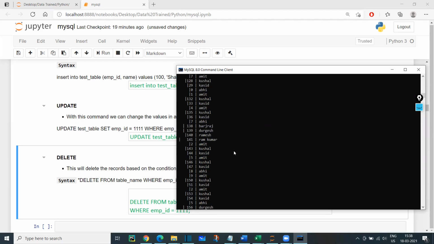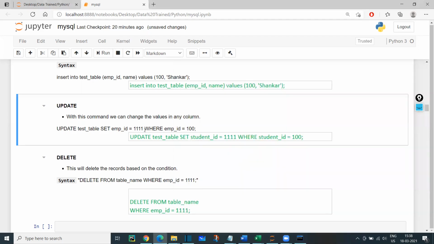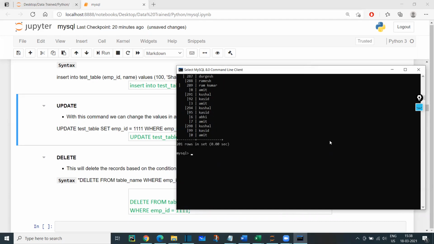It was the very first record, I believe. Yes, employee ID 100. So in this place, I want to write the new employee ID, which is 1111. Let's write it and see if it is going to change or not.